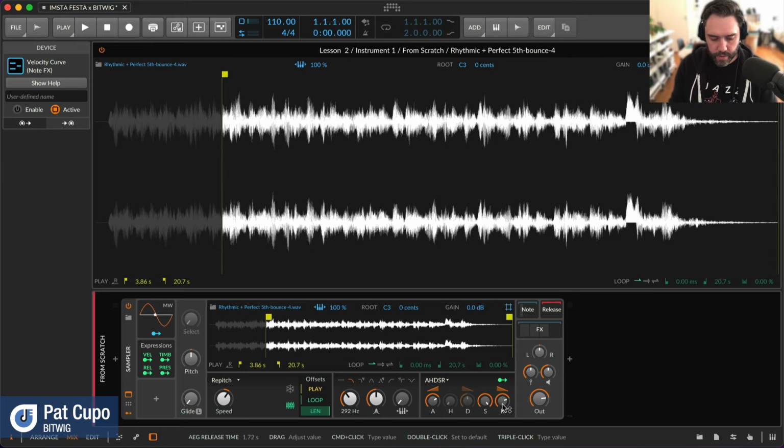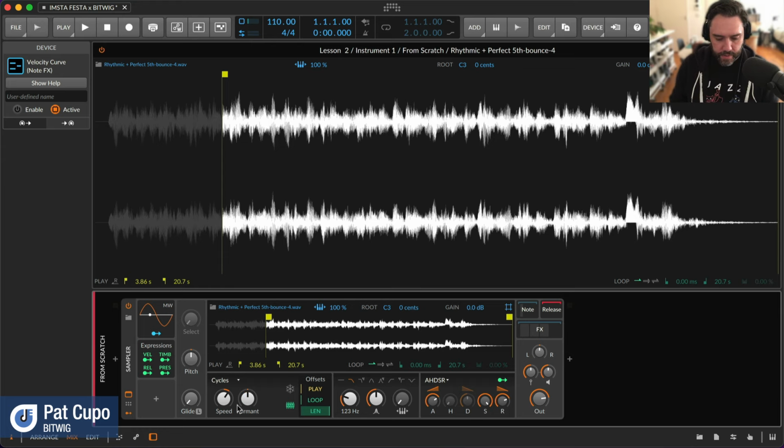Let's go down an octave. Play a couple notes. Nice. Just for fun, I want to hear what this sounds like with the different modes. Let's try cycles. Let's go up a couple octaves.